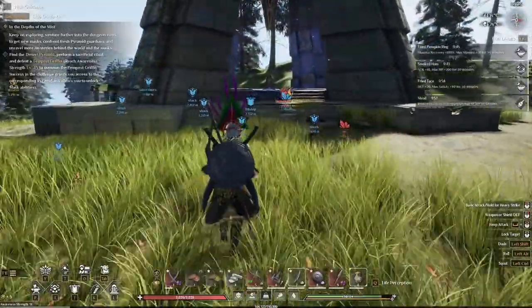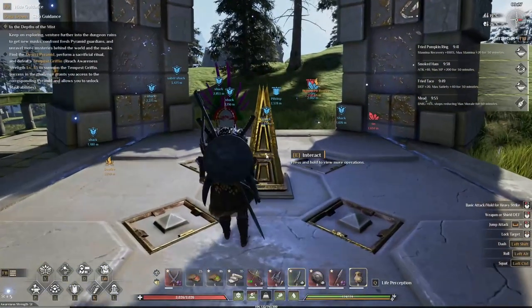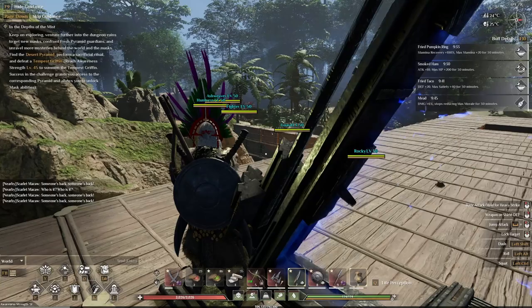Grab our trusty hammer and head into those ruins in there. Let me go back to the base and show you again where it is on the map. Someone's back. It's me, idiot.